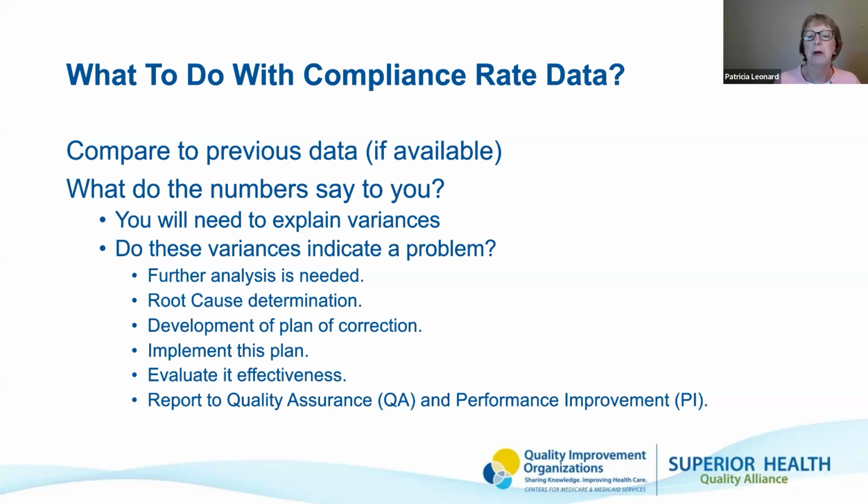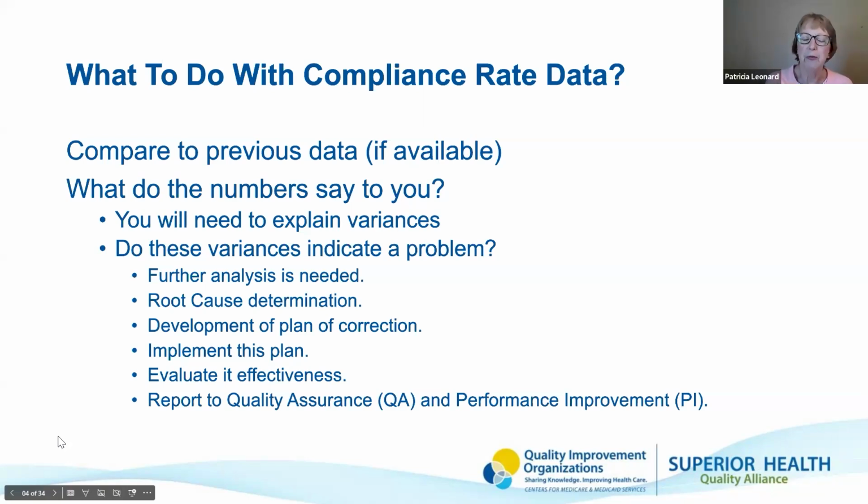You have to do a root cause analysis. You need to ask questions. You need to determine the cause of this variance. And sometimes you're going to take the whys. You might do a fishbone diagram. You just need to have the conversations with the staff. This is something you just don't do on your own. Include all those persons that have information and have something to contribute and have some knowledge of what's going on.